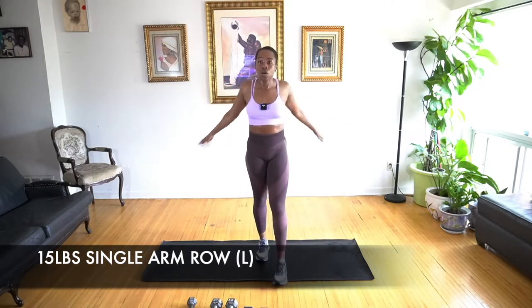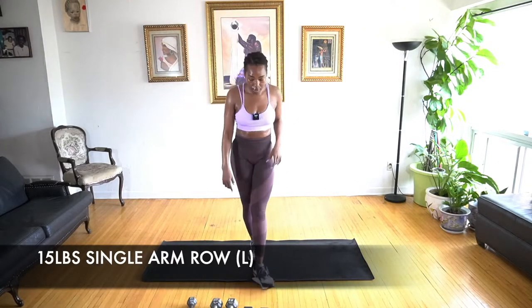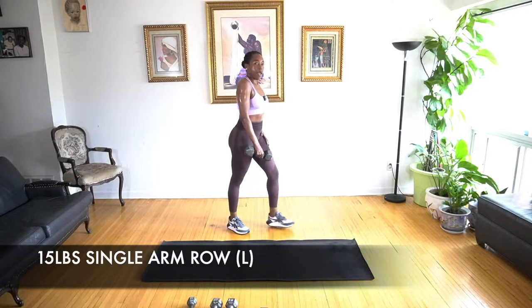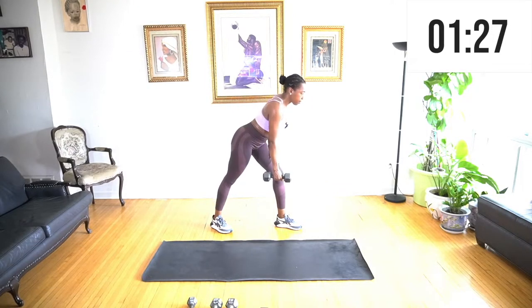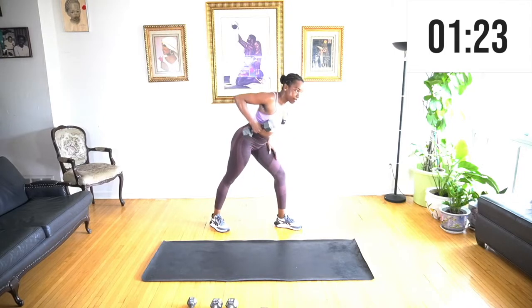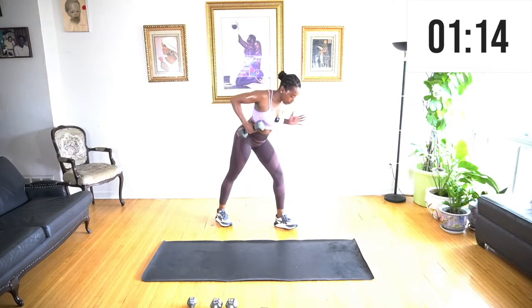One arm only. 15-pound weights. Roll the shoulders back. Step one foot back. In. Down. A minute and 30 seconds on one side. Pull. Release. Pull. Release. Step that foot all the way back. Squeeze. Square your shoulders to the front.